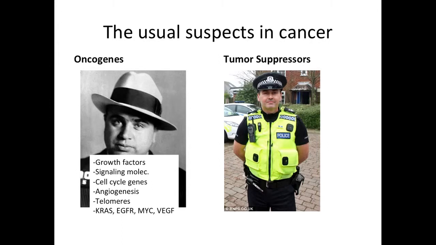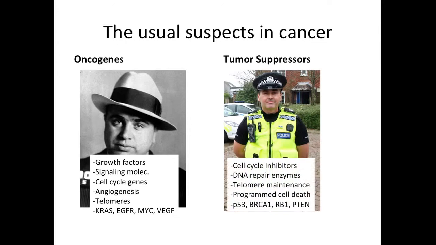Telomeres, blood vessels, recruiting blood vessels, and then tumor suppressors. These would be things that normally inhibit or control these oncogenes. Here's another important thing to understand about bioinformatics: if you're looking at a disease and you're looking at gene expression, if everything worked correctly, you wouldn't have the disease. So one thing to think about as you look through your gene list, if it is a disease, if it's something wrong with the organism, you're probably going to get altered signaling pathways. So I wanted to explain that to him.